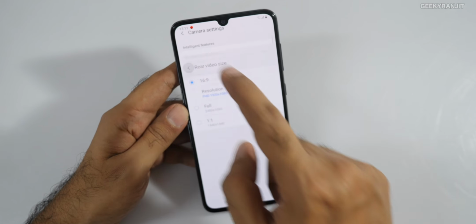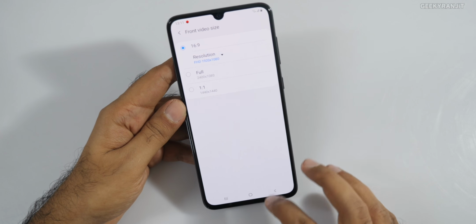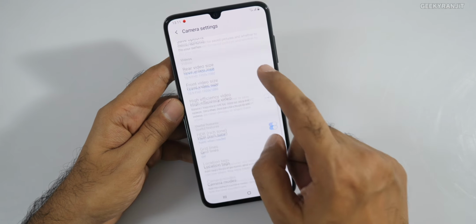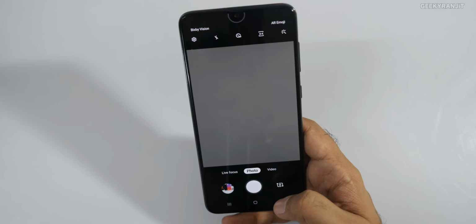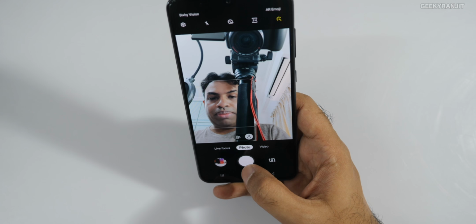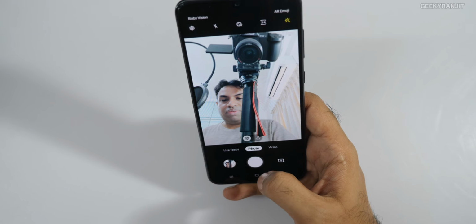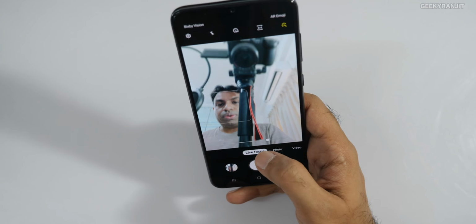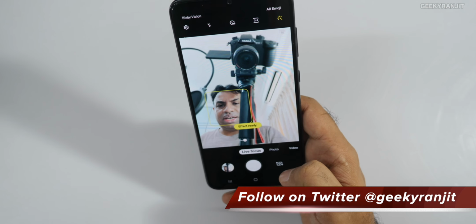And for the front camera, it is full HD, that is 1080p, and we also have HDR options over here. And the front facing camera is also a 32 megapixel, as you can see, and this is slightly wider, and it also has the live focus mode even with the front facing camera, though it's just a single camera setup, and I feel it does a pretty good job.